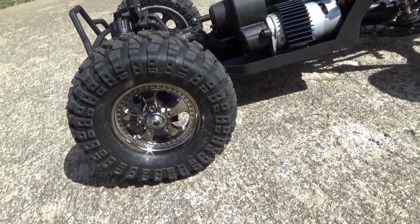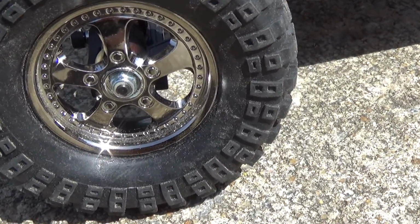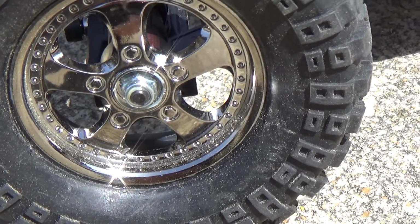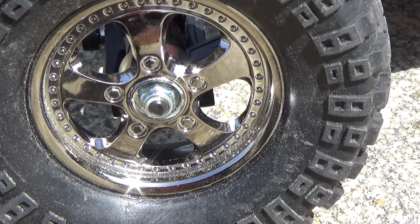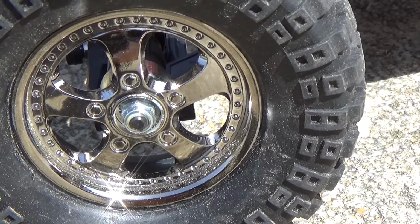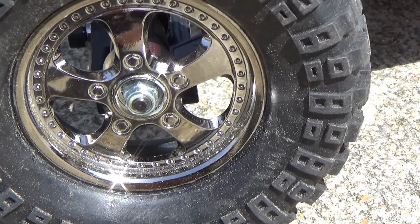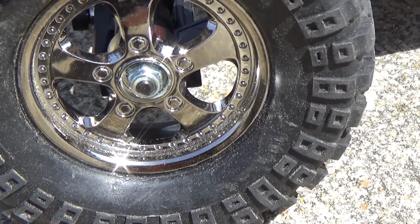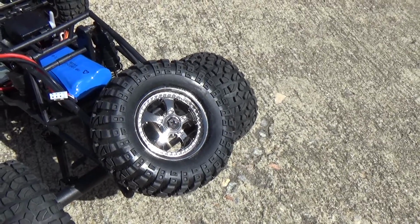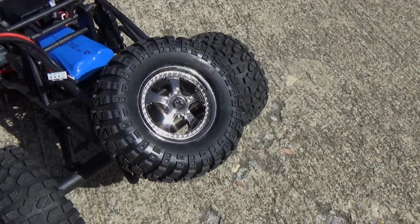I'm also very happy to report that HBX switched over to standard axles with locking nuts, as you can see there. Yay! Unlike what they had on the Dune Thunder, which was screws that screwed into the plastic drive shafts themselves, and as others have commented, myself included, those things come out kind of easily, and I've lost a few of those. Got a spare tire mounted on the back. It's not just there for looks, it is a legitimate spare tire, which I don't know if you're ever going to need a new one, but hey, that's a cool touch.